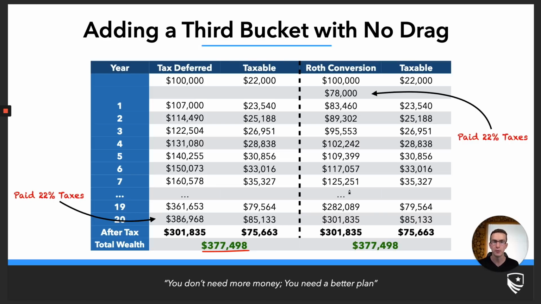Now in the Roth conversion example, we're going to see the exact same answer, but we're going to pay taxes a little bit differently here. Just like we previously showed, we're paying taxes right off the bat. We know what happened there. Again, by the end, we've paid taxes. All of that is tax-free growth, tax-free withdrawal. And so by the time we get to the after-tax amount by the end, it's exactly equivalent to this tax-deferred example. The taxable account, because we're not utilizing it in any given way, is going to grow the exact same amount as well. And so we end up with the exact same after-tax wealth, even with adding a third bucket with no drag, because again, we're not using that taxable account in any optimization strategy here.